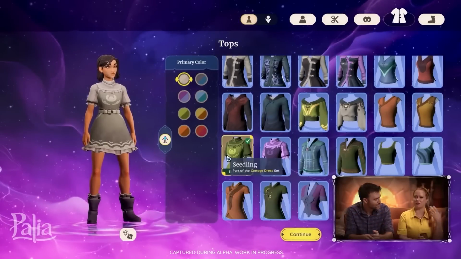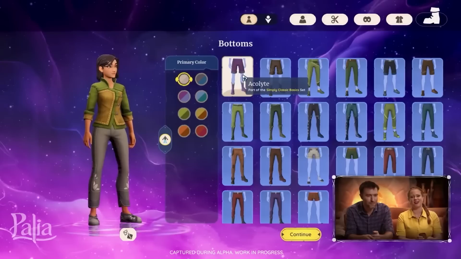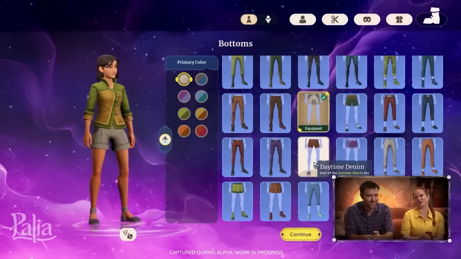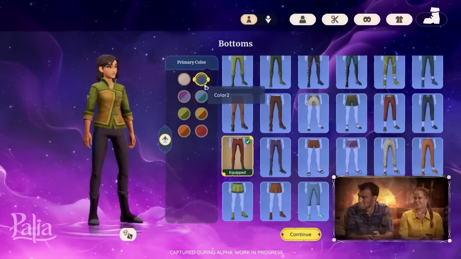There are t-shirts, tank tops, jackets, sweaters, dresses, and more in the tops tab, followed by shorts, pants, and skirts with different shoe combinations in the bottoms tab. I also really like that you can change the color of these different clothing items to personalize them even more.